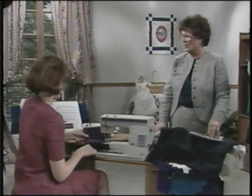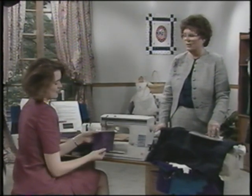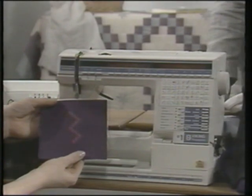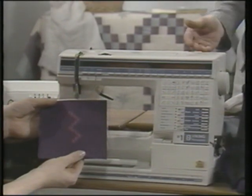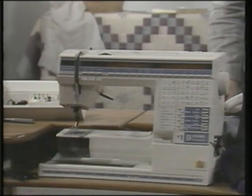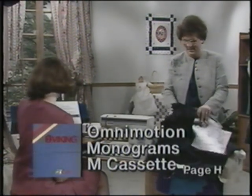Okay, let's take a look at that beautiful wide personal Omnigram. Truly, the creative possibilities and the width of the stitch is virtually unlimited with your big memory in your Viking. Okay, what about monograms? I told you we'd get back to how to do Merry Christmas in a little bit, and I think I've lost it.